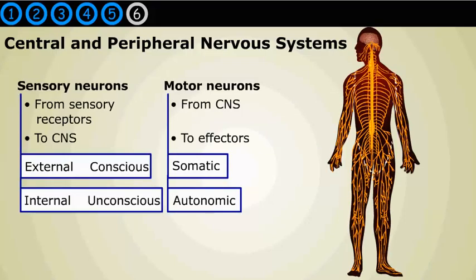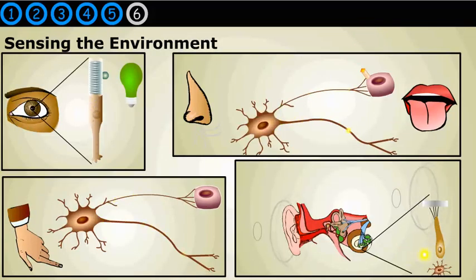The peripheral nervous system conducts messages to and from the central nervous system. It has a sensory division, the neurons of which carry information from sensory receptors, and a motor division, which conveys signals to effectors. Much of the activity of the peripheral nervous system occurs without conscious awareness. Sensory receptors are cells that generate input to the nervous system. They react to stimuli by generating an electrical impulse, which is conveyed to a neuron and transmitted to the nervous system. Sensory receptors can be categorized by the type of stimulus that activates them.